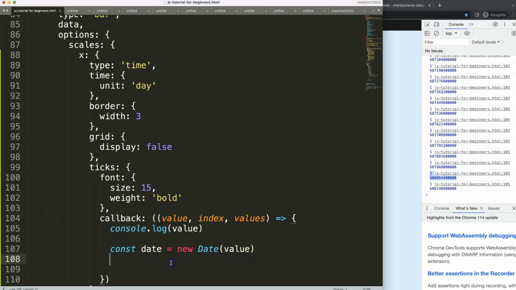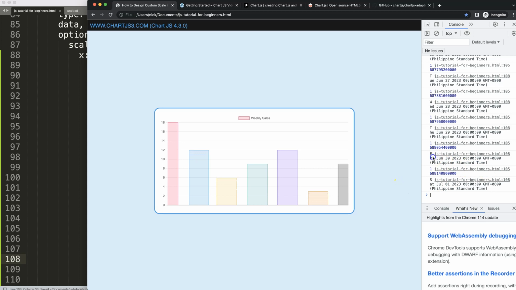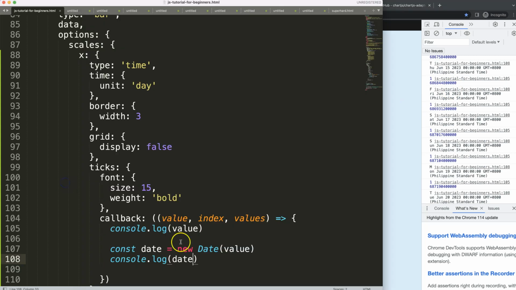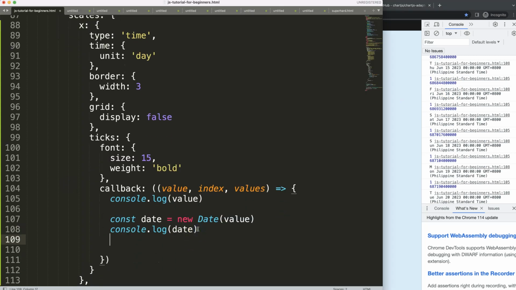So what we're going to do here is, let's do a console log here first on what we get of the date. You can see here we get a full object here with the specific GMT or Greenwich Mean Time. And then we also have the date. We see this here, all of these things in here. So basically this July 1 or any other that we have, that is our way to work on filtering out.